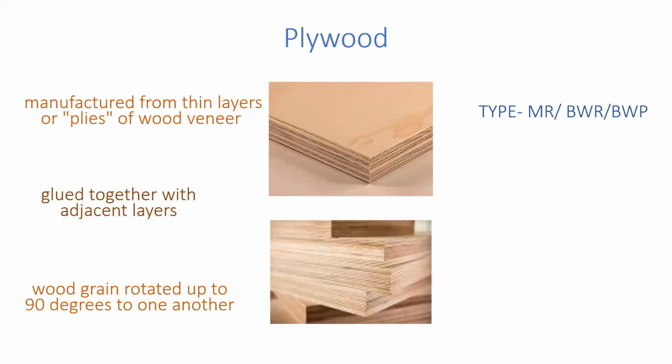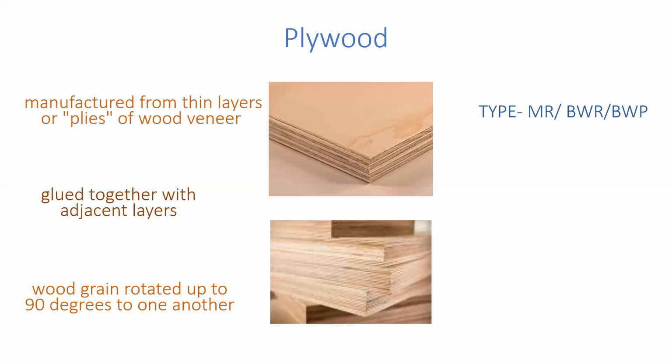Also, plywood is classified based on the raw material used in a ply, that is softwood or hardwood. In softwood and hardwood, there are different kinds of wood. This is the main type, and there are subtypes. Sometimes it's oak, then ash, then red meranti and other plywoods. So this is the classification. But in India, mainly we classify as MR, BWR, and BWP.